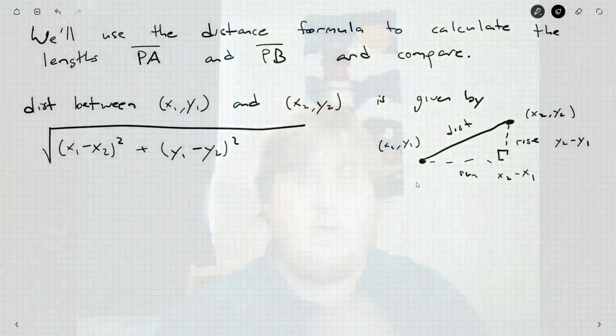I wouldn't explain the distance formula, but I would state it clearly. The distance between this general point and this general point is given by this. Really, it took me a sentence, not a whole lot of time, and they did ask me to justify. So I've explained it. Then I'm going to use the distance formula to calculate these lengths and compare. I state the distance formula. Now it's just calculation. Now it's just getting out my calculator if I need it, that sort of thing.